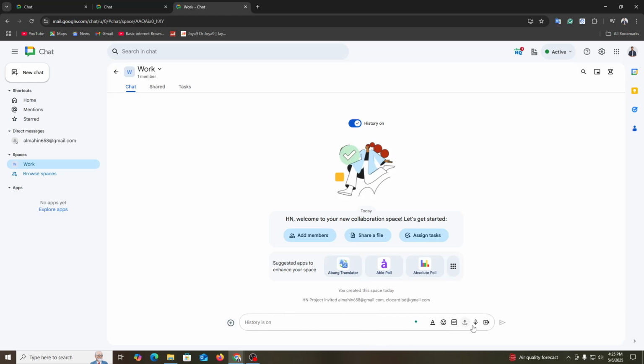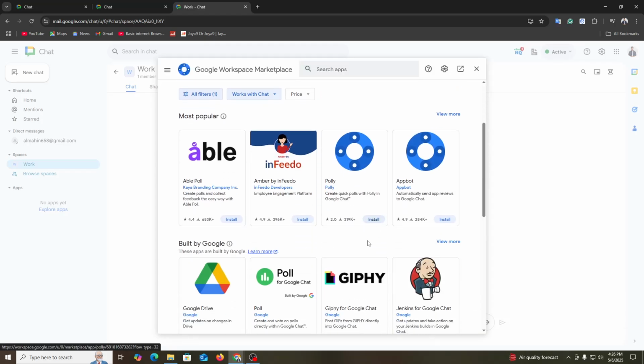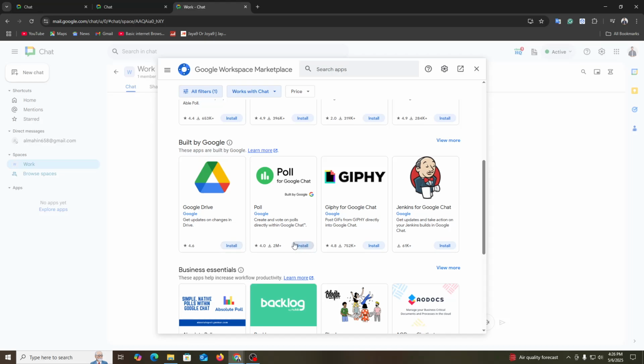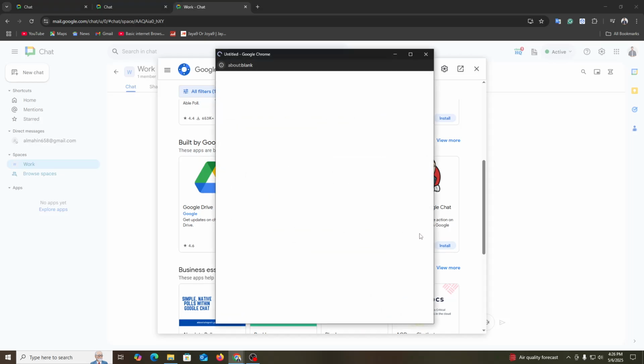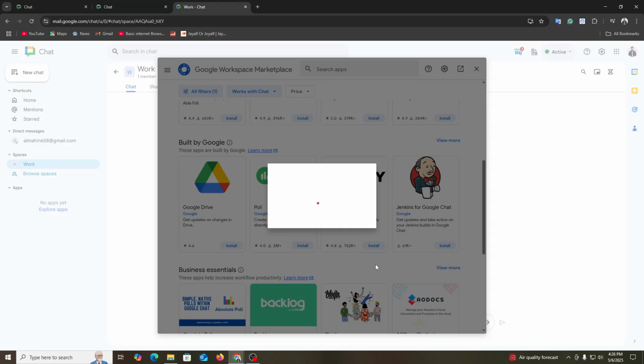And here similarly we have related options, like we already saw in the direct message option. Then we have the apps option. So here is the main thing: if you need apps, like you want to add a poll, you want to add a translator, then you can explore this option and you will find related apps for you. If you are looking for a poll option, you need to search here and you can see apps from that place, and you just need to install it. Once you install it, you can apply those in your Google Chat. This is a really easy and simple way, so it makes our work so much easier also.